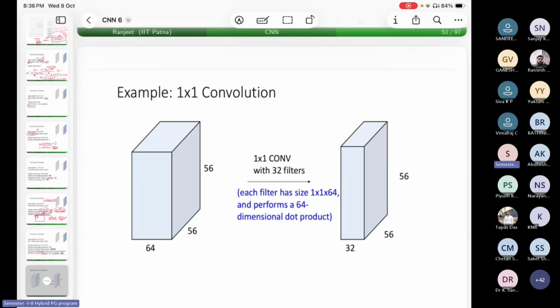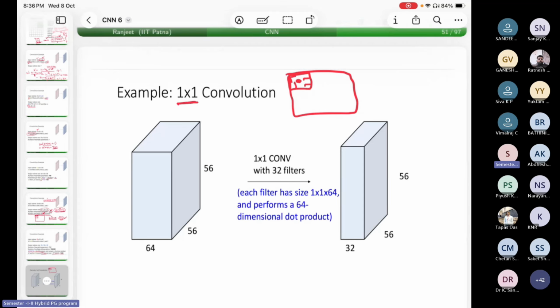Why am I taking one by one? What is the importance of taking a one by one filter? Because the goal, like I told you, is that if I'm applying a 3 by 3 filter over an image, let us take this area. What I'm trying to do is get the information of the center pixel with the help of neighbors. That's why I'm also considering the neighbors here.